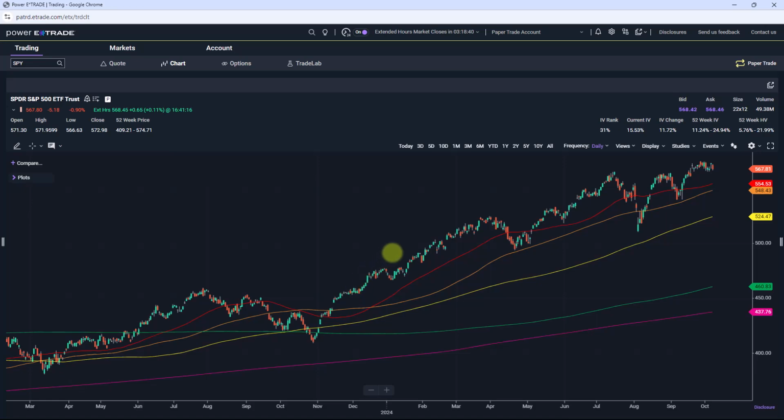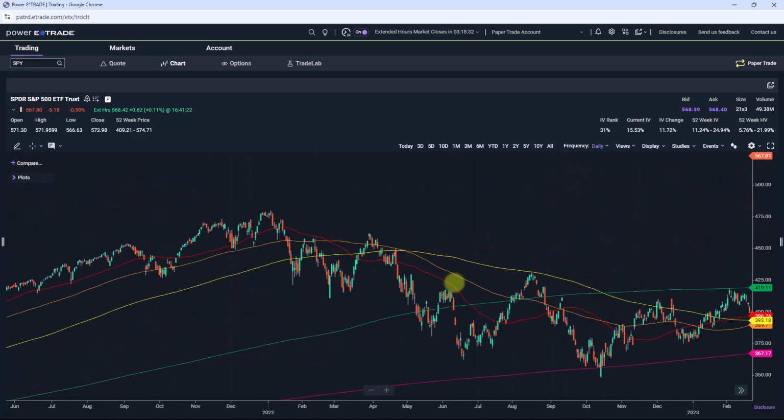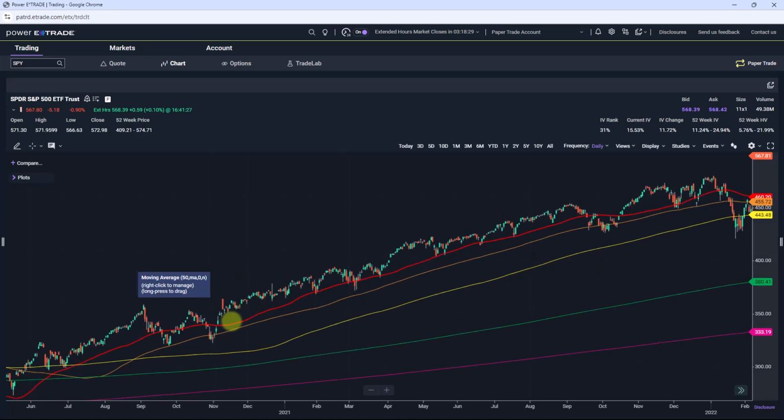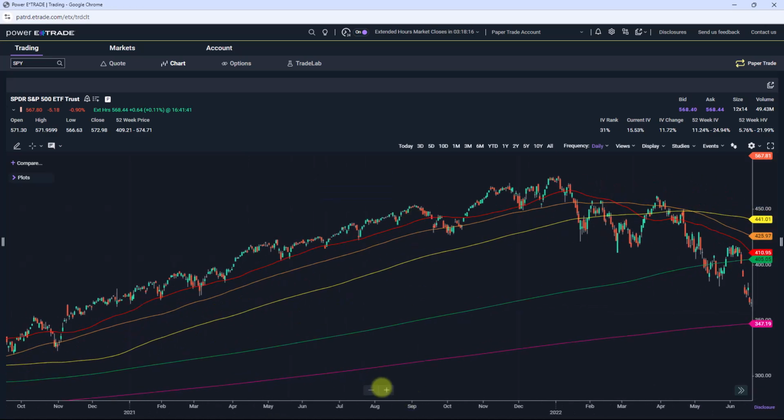All right, so now let's look at the second principle that we talked about. When we get stretched away, what happens? Tendency for it to come back down. Came up, bounced off of here, came up, bounced off of here. If we come back in time, you can see here on longer stretches, get pulled away, back down to the red, get pulled away, back down, stretched away, back down.